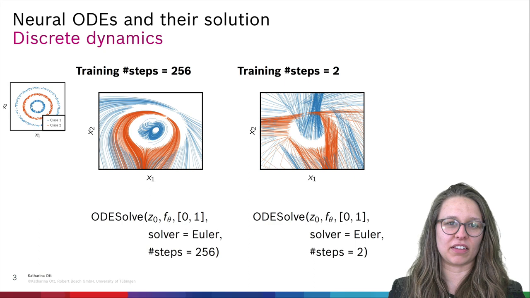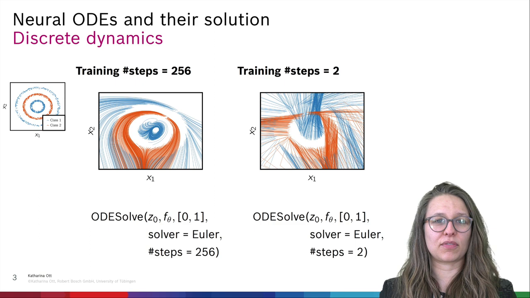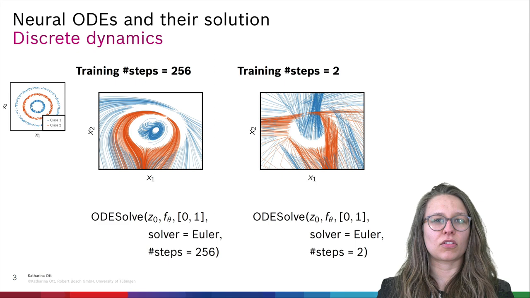So, we first start out by training our model on a simple two-dimensional classification task shown on the top left. We train the model with a large step size and with a small step size. Once the model has finished training, we visualize the resulting trajectories in phase space.